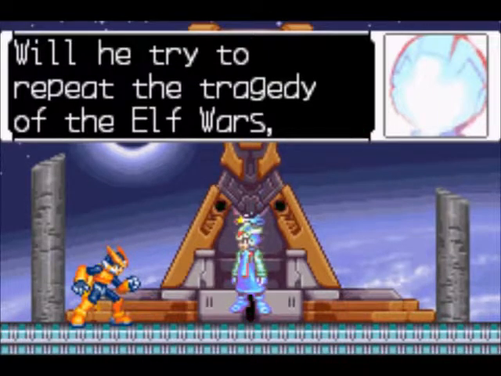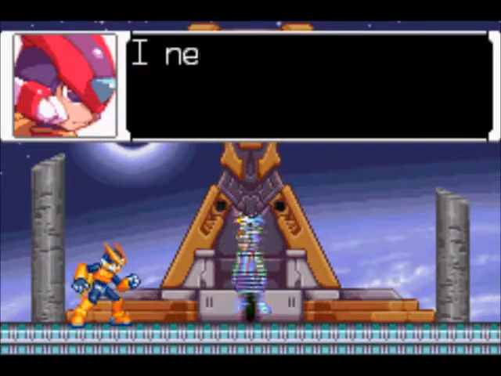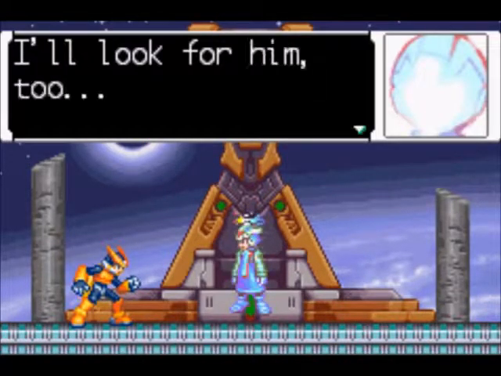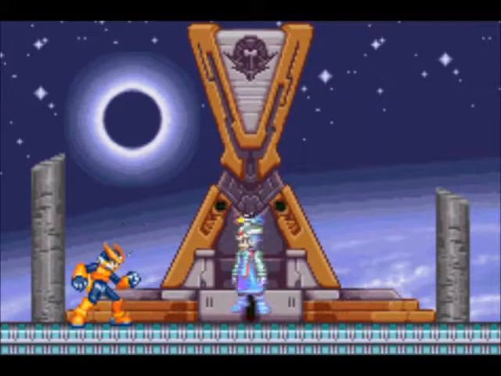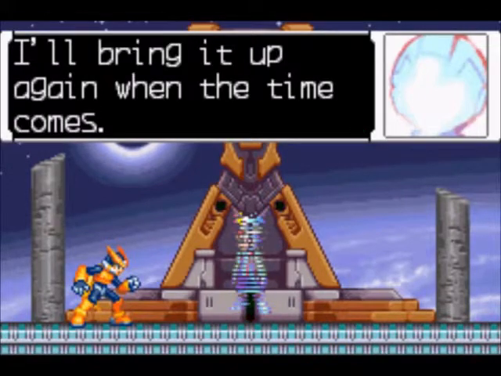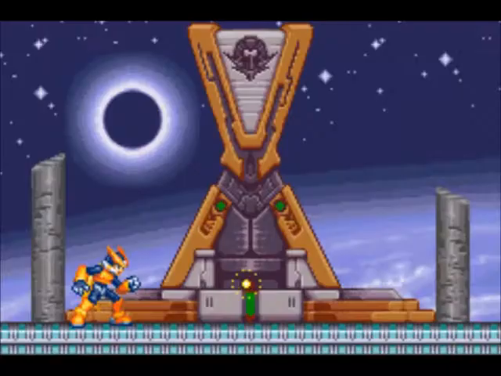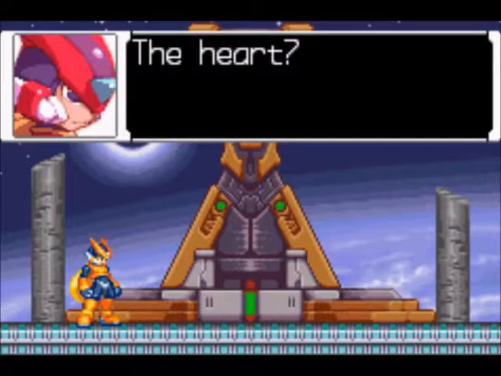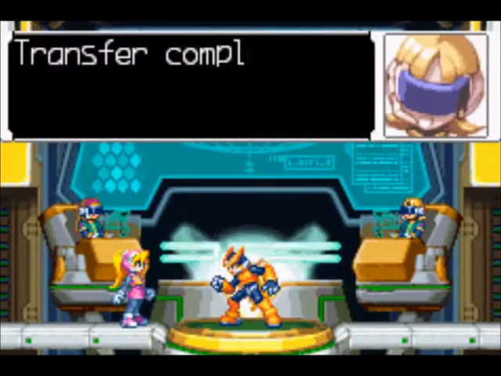Dr. Wile, will he try to repeat the tragedy of the Elf Wars that ended a century ago? I'll look for Wile. I need you to help. Okay, I'll look for him too. I wanted to say something about Omega. What is it? Oh, that was the wrong voice. Well, never mind. I'll bring it up again when the time comes. The heart is what counts, not the body. X, what are you talking about? Come back here, don't leave. The heart? Dot, dot, dot? Transfer complete.